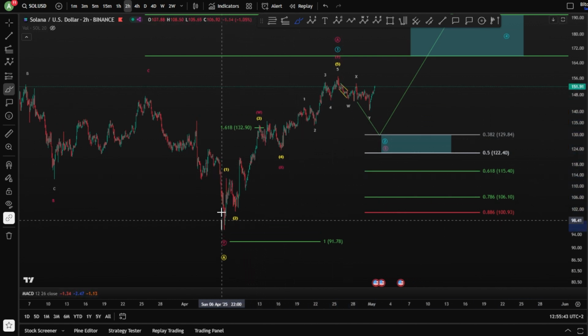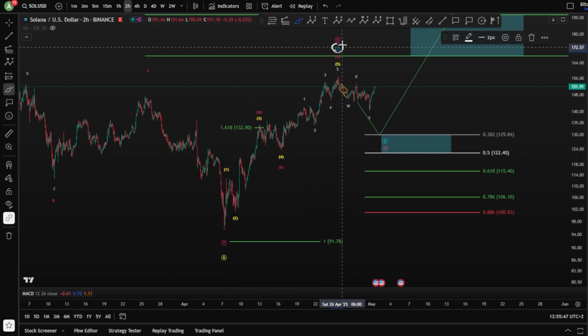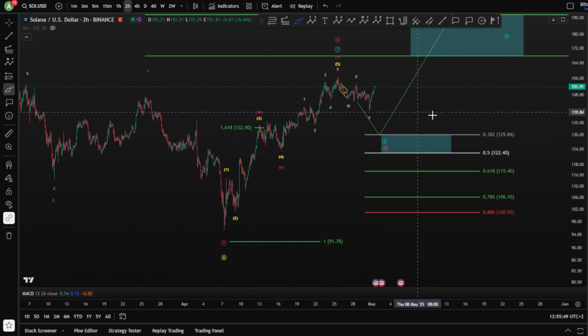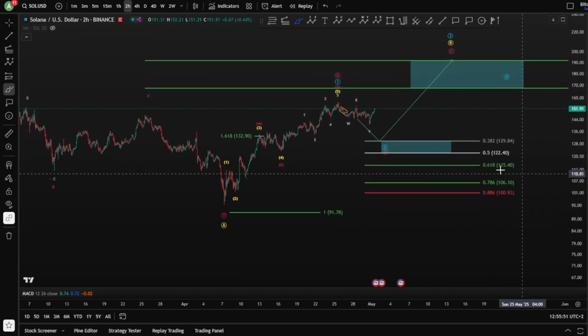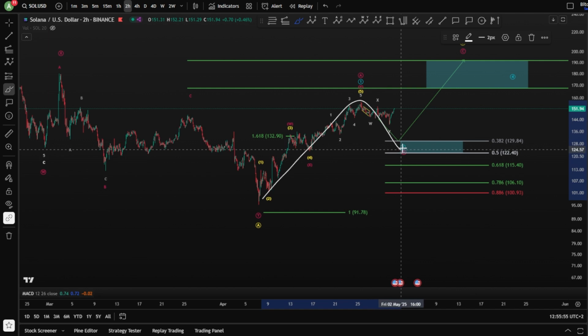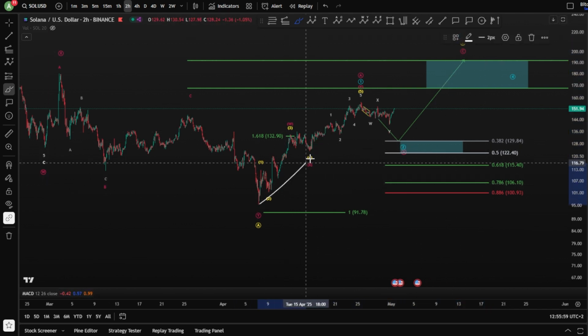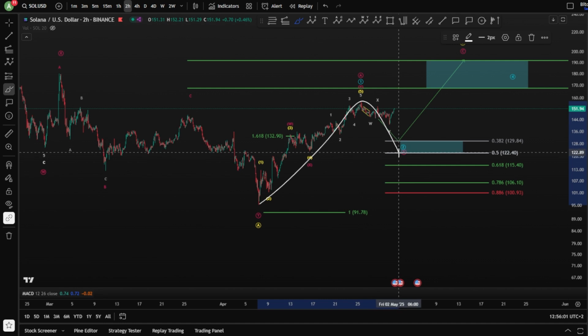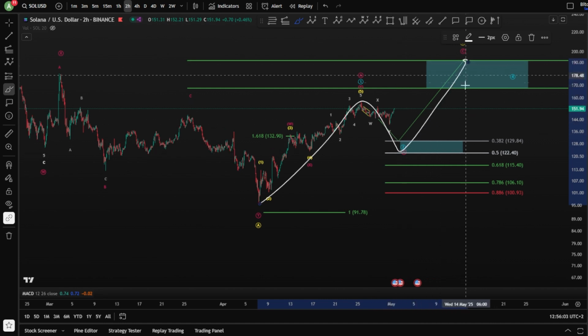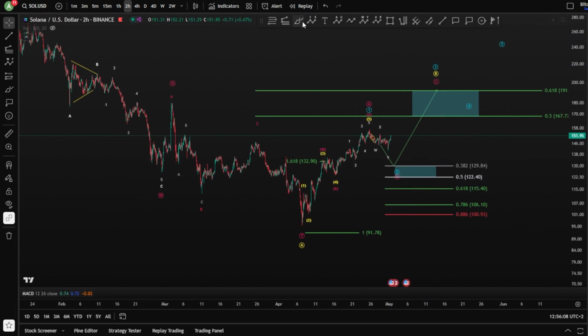It's an impulse towards the upside where you can see clearly a finished wave 1 or a wave A. And in this case scenario, you're looking at two possible scenarios, where you would like to see a 1, 2, 3, 4, 5 continuation in case you are bullish. In case you are bearish, you would like to see an A, B, and a C. The wave C has to hit this blue box. And of course, we still need to see lower prices hitting at least the 0.38 fib level.